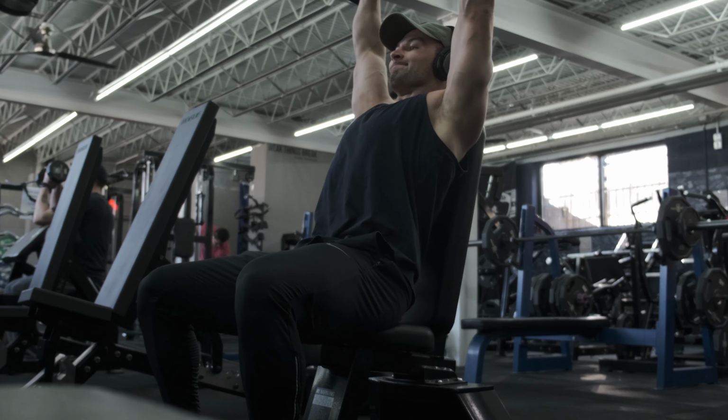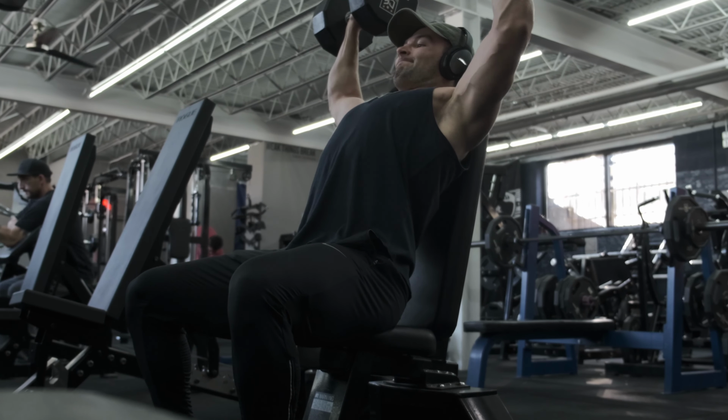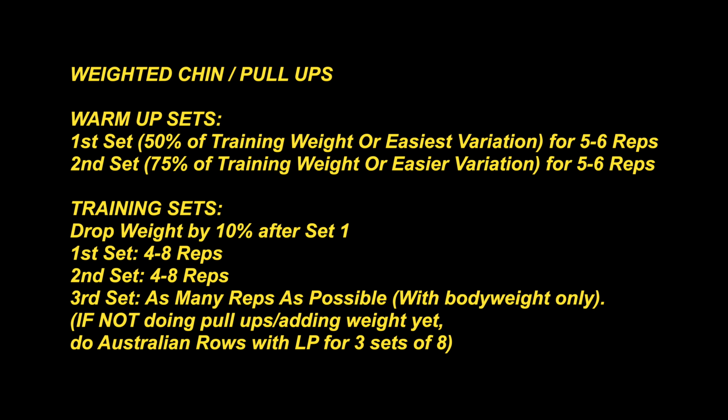But again, we're using that reverse pyramid style training, so understand what your training weight is, do 2 warm-up sets to build up to that, and then you do a first set 6 to 8 reps. Second one, a little bit different. We're going to do 8 to 10 reps, and then the last set is going to be 10 to 12 reps. There's no clear-cut scientific definition of why I'm doing slightly different rep ranges for these here, but I think it does just generally help. I personally enjoyed this sort of rep range specifically for any vertical pressing exercises as well.